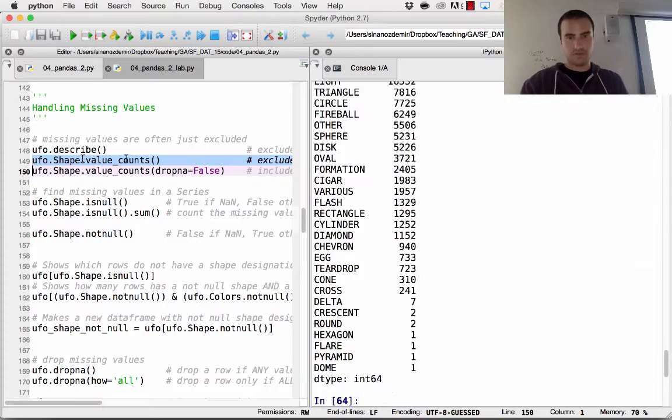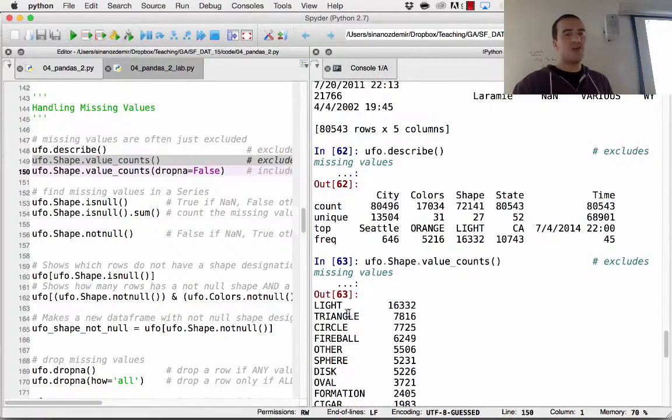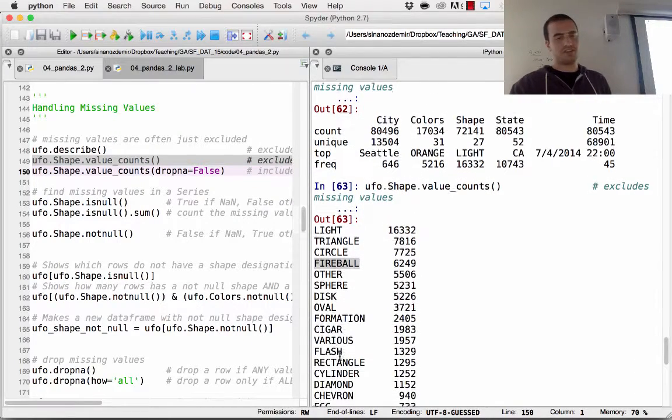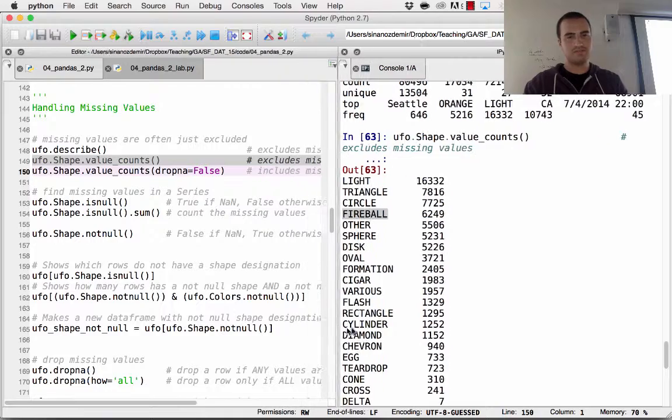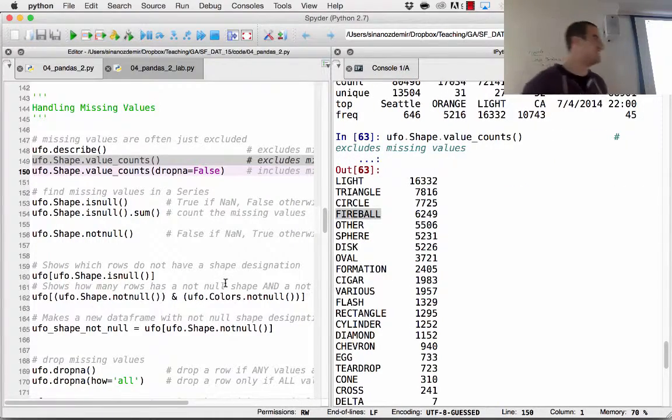Similarly, in value counts, notice at the top of value counts: light, triangle, circle, fireball. There's some interesting ones, teardrop. Value counts will exclude any missing data. Now, this line will do a value count with an optional argument.